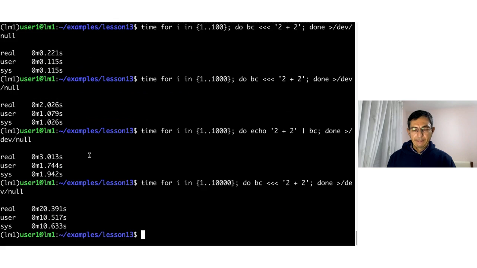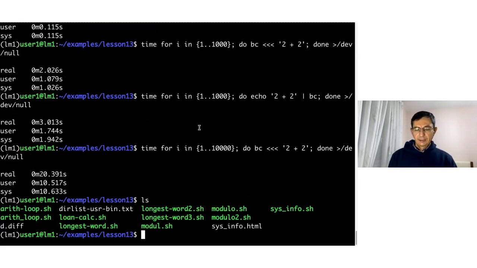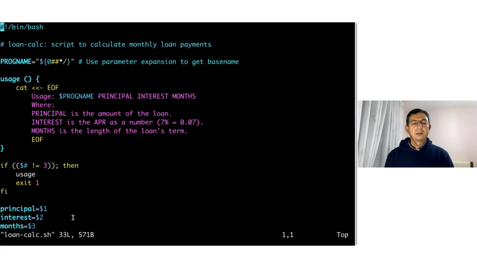Okay, sorry, I don't want to waste time. Maybe this will take 30 seconds. So this seems to be a little bit faster. Okay, so let's have a look at this long calculation script.